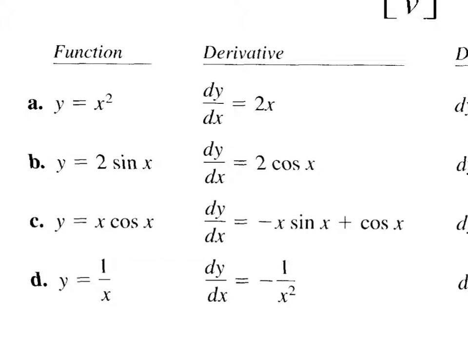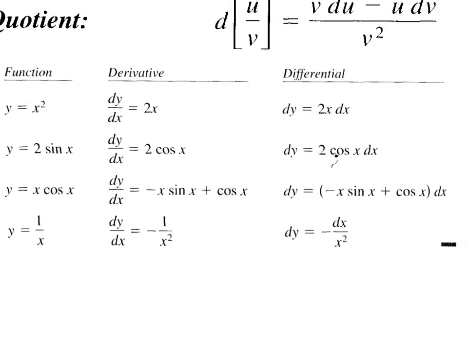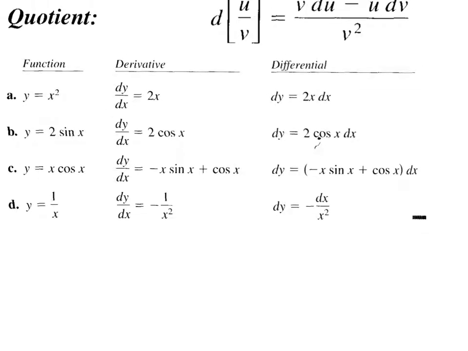If y is 2 sine x, then dy/dx is 2 cosine x. So what does dy equal? dy equals 2 cosine x dx. So check out all these. All we're doing is multiplying by the dx. Think about it as the derivative gives us the slope, and the dx gives us a fraction of the slope that we need to travel in order to get to the correct y value, or to get to the correct point.